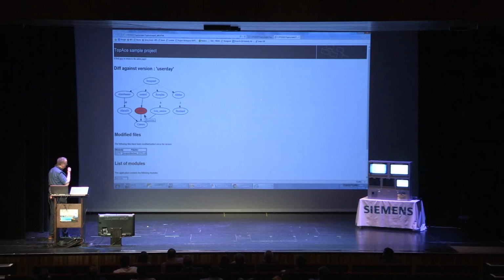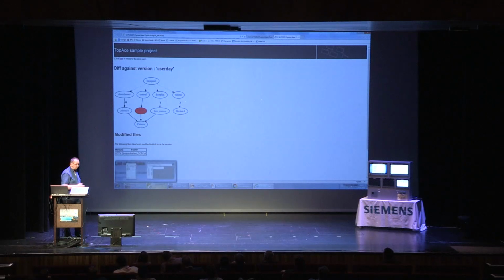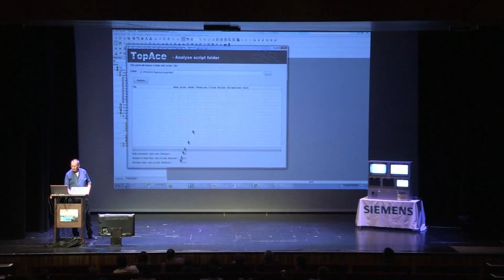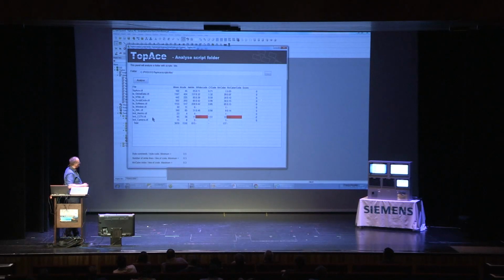Now, in the end, the whole plan for now is this: I'm working right now on a project for Rijkswaterstaat for bridges, and we have been asked or required to do this analysis. And their analysis is actually what I just showed you. So for the first time, I can now quite simply show them the results of our program efforts. And of course, this is the top-ace thing, but I can do this on their project. I can now finally present the right line numbers, I can present the right McCabe index, and I can show them that we measure, that we work on our quality.